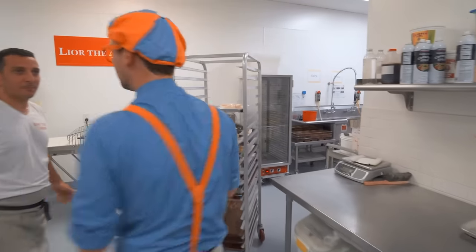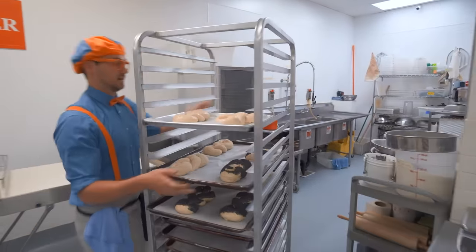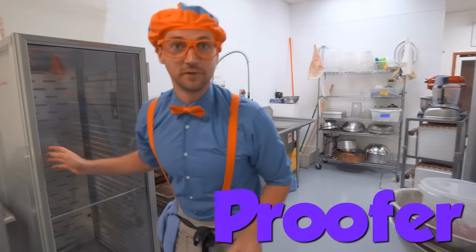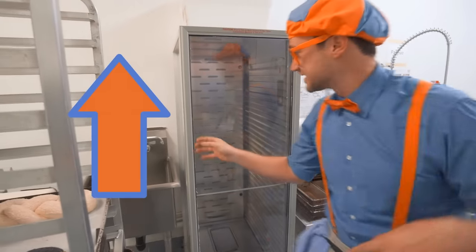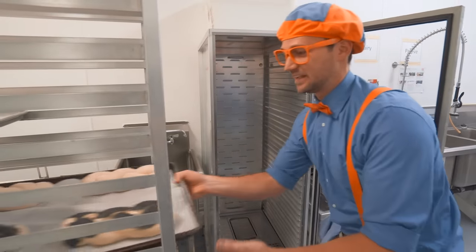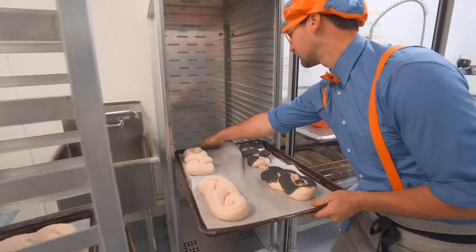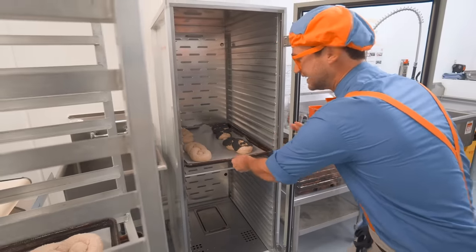Okay, now. Let's put this in the proofer. The proofer. Okay, the proofer. Yep, let's go. This is the proofer. It's pretty humid in there, and it lets the dough rise. Whoa! Okay, here we go. Let's put one tray right there. Okay, bye-bye.